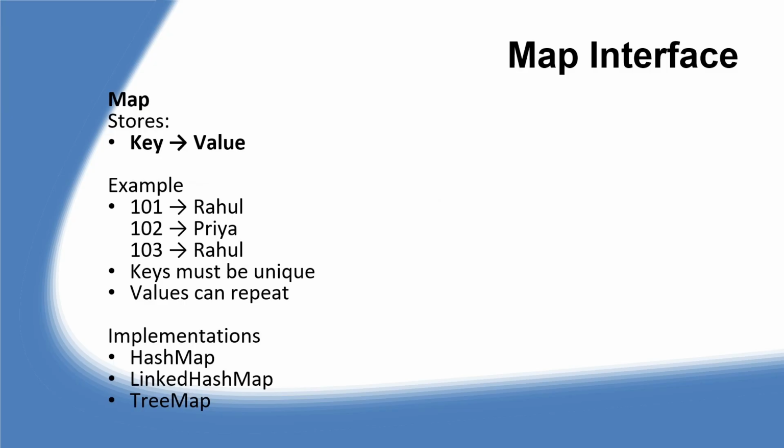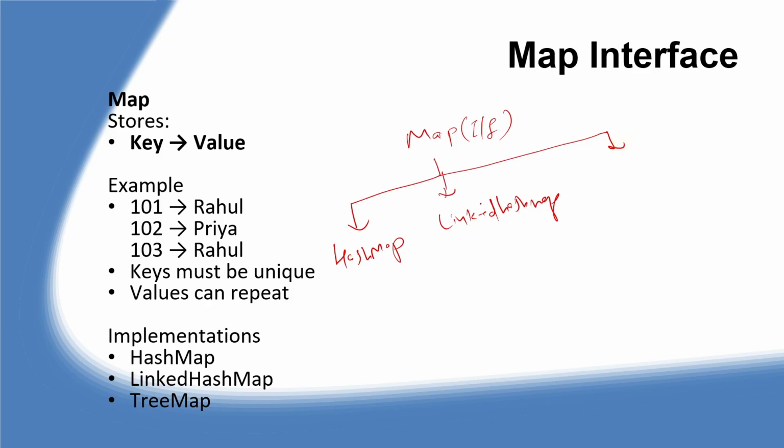So Map interface. Okay. For Map, we have seen the hierarchy. So Map does not belong to the Collection interface, right? It belongs to the Collection framework, but it does not belong to the Collection interface. So Map has a different hierarchy. This is the parent interface. And the Map interface has implementation classes: HashMap, LinkedHashMap, and these are the implementation classes.